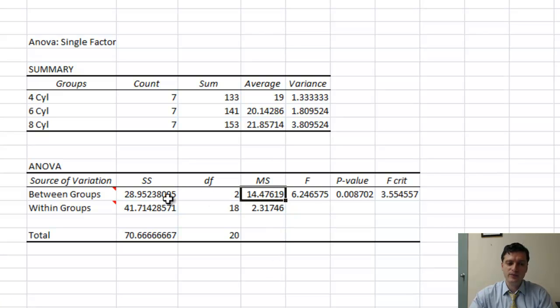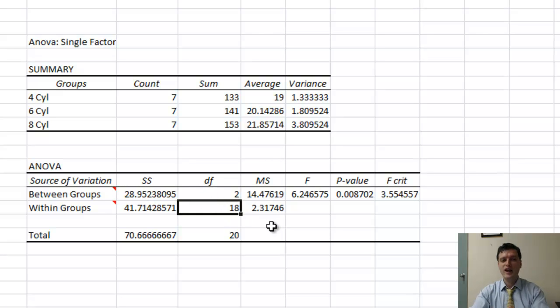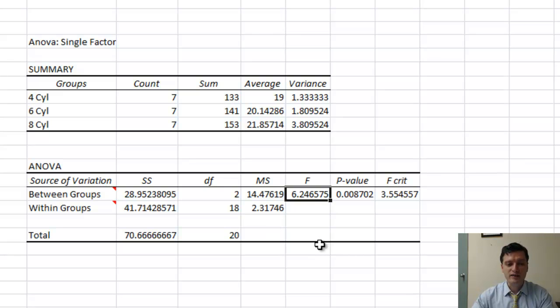Now, the mean square is the sum of squares for between groups divided by degrees of freedom, and the mean square for within groups is sum of squares within groups divided by its degrees of freedom, right? So this one is a ratio between this number and that number, and this is a ratio between this number and that number. Now we have another ratio, this F, the very important F, okay?